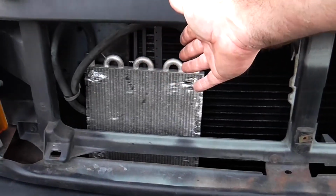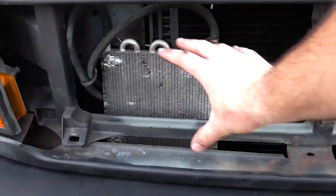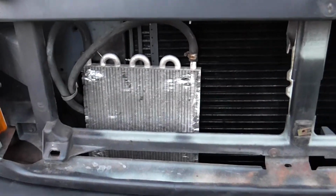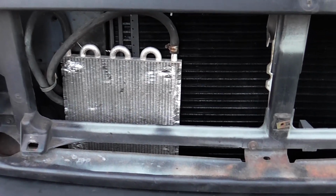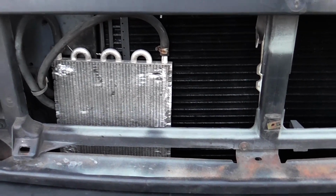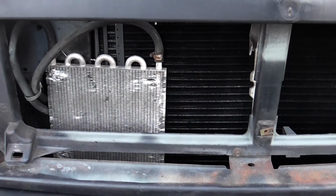So when I mount it, I'm going to try to mount it out of the way so that it's not obscuring the fan like it was before. So I'm going to go ahead and post this video. If you don't see a secondary post within the next week or two, then we'll just assume that everything worked alright, nothing went wrong.